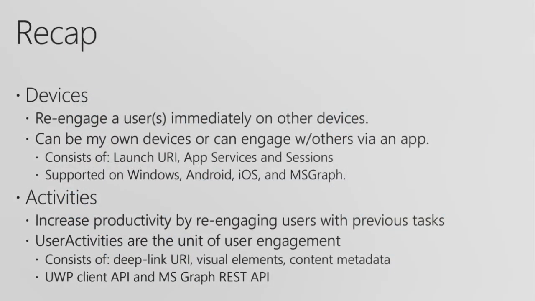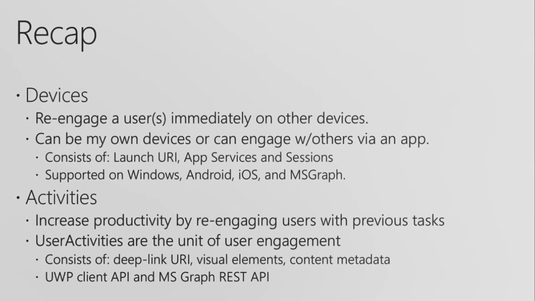Now with that, we talked a little bit about devices, so just as a quick recap, it's basically re-engage a user immediately on a different device. And for the first two sets of APIs, which is Launch URI and App Services, we currently support that across a user's device. So for my own devices, I can enable that functionality. And finally, with sessions, I can actually enable others via my application. So I can collaborate with other devices, other apps, and other users.